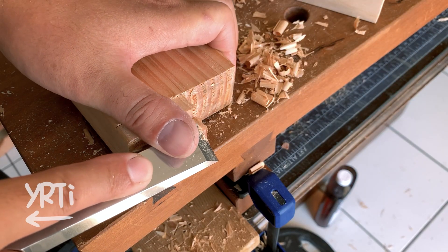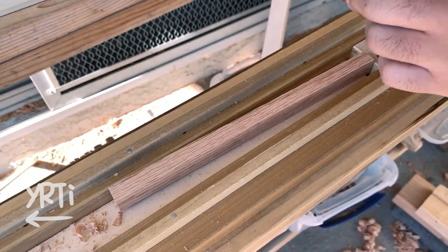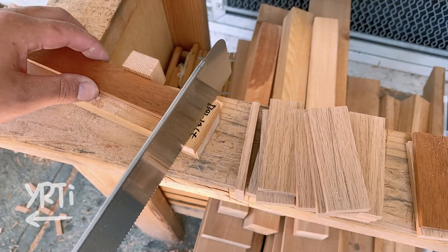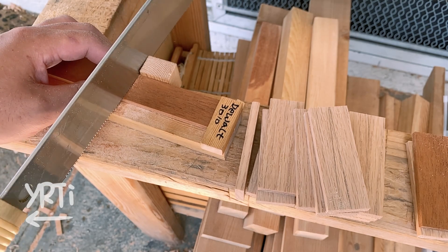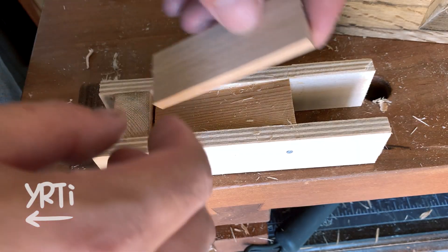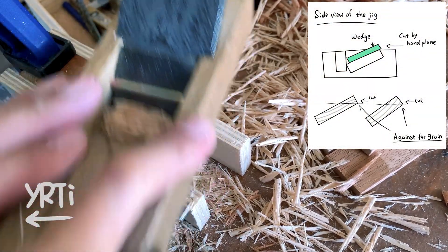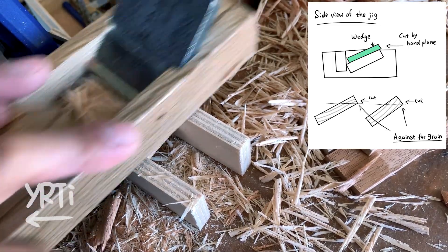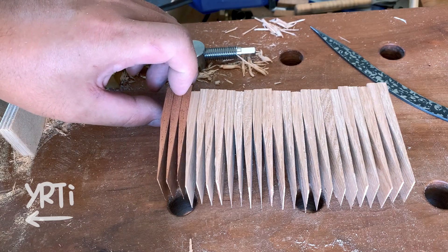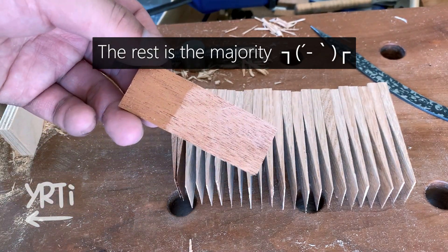I did some paring and that's it for all the joints of the base. Now I need to make pins and wedges for the joints. Pins are easy — I just make half-inch square dowels using my favorite jig. For the wedges, I made a jig but it wasn't going as planned. Planing from the apex side of the wedge is like planing end grain going against the grain, which is extremely tough, so I ended up planing from the side. I made them with African mahogany, but I didn't have enough, so the rest are red oak — I know they don't do well for outdoor furniture, but it's okay.